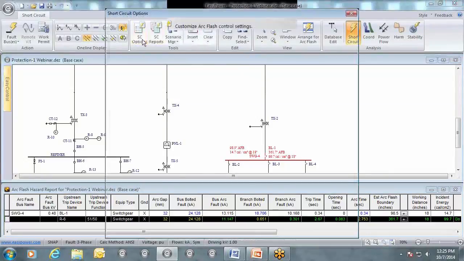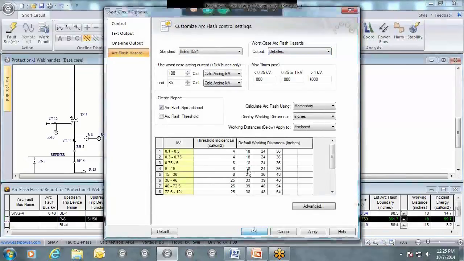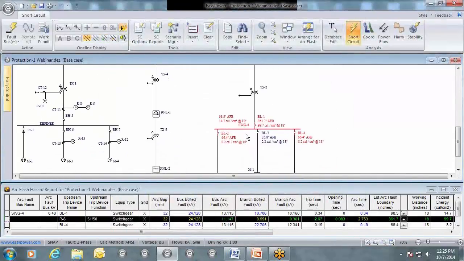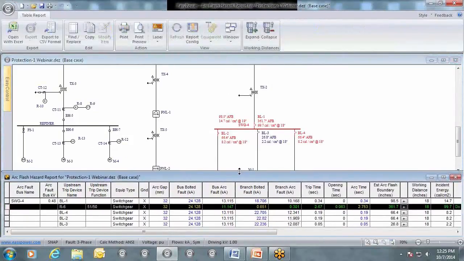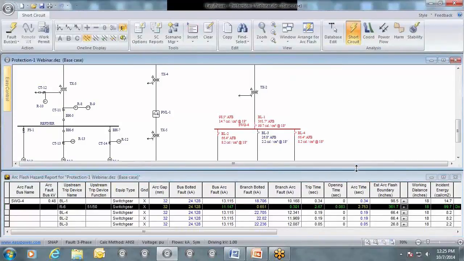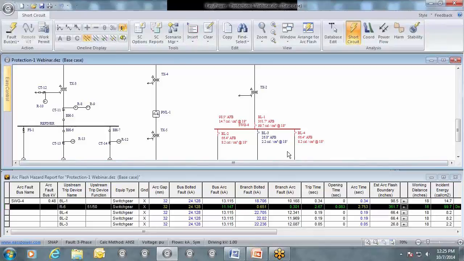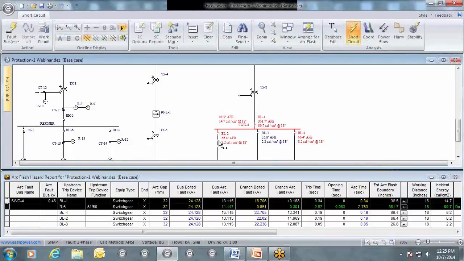The fourth option is a detailed option, and this is the one that's the most difficult to understand, and I'll bring this up so that we see all of the different options, and we'll bring this up a little bit. So the first two columns include the including and excluding results. Now you'll notice there's three other results, and there's a result for each of the feeder devices: BL2, BL3, BL4.